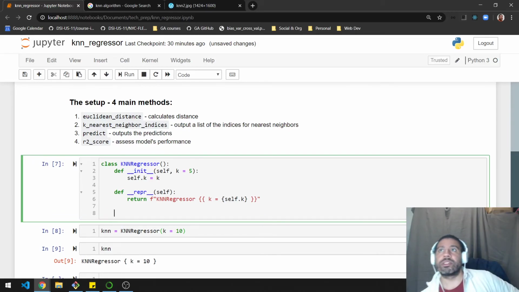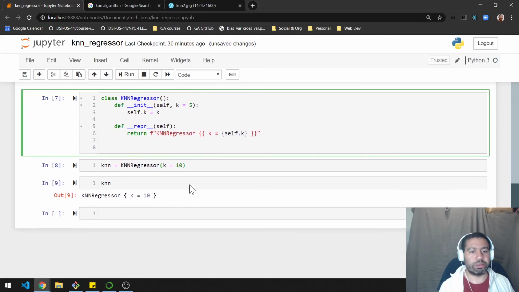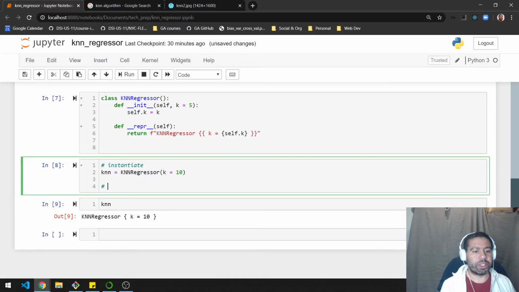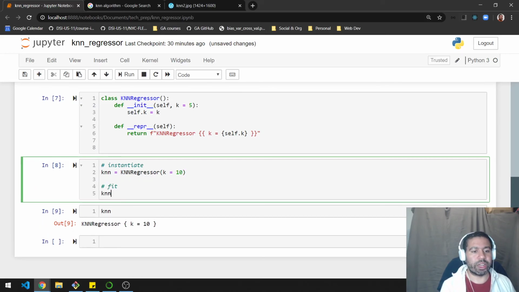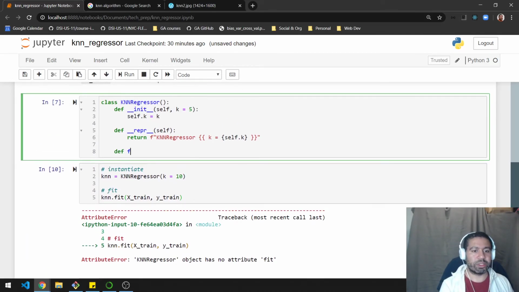Okay, so let's talk about our model. Typically, I'm going to go through this process of fitting, like how you would normally do it. So when I normally create a model, we instantiate, and then we fit, and we would do knn.fit with some data, which is X train, y train. That would be very typical. We currently can't do that, obviously. We don't have a .fit method, so let's quickly remedy that.